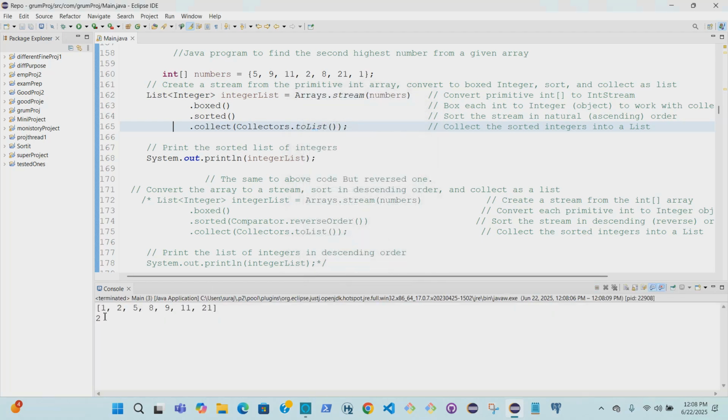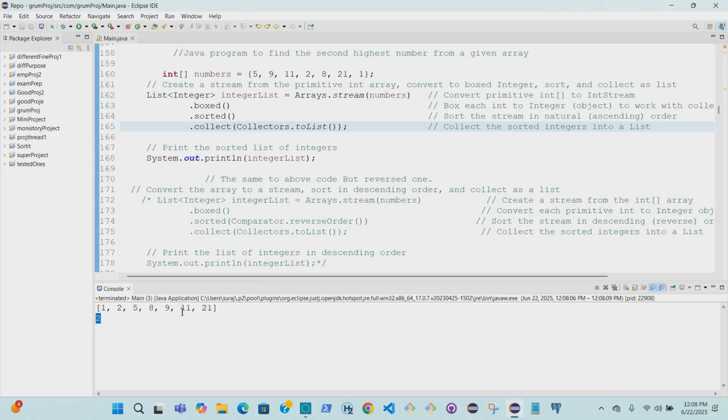Yeah, you see, ignore these two. As I said, you see here 1, 2. This is just the sorting order.